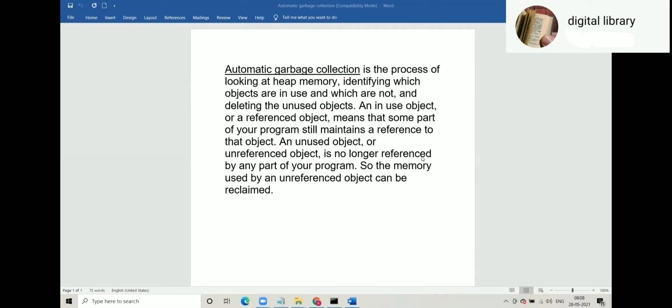But I told you that garbage collection depends on the JVM. When exactly garbage collection will happen is not guaranteed across various JVM implementations. But one thing is sure: as soon as your object becomes unreferenced, that object is marked for garbage collection. That marking is sure, but when exactly that object will actually be garbage collected is not guaranteed across various JVM implementations.